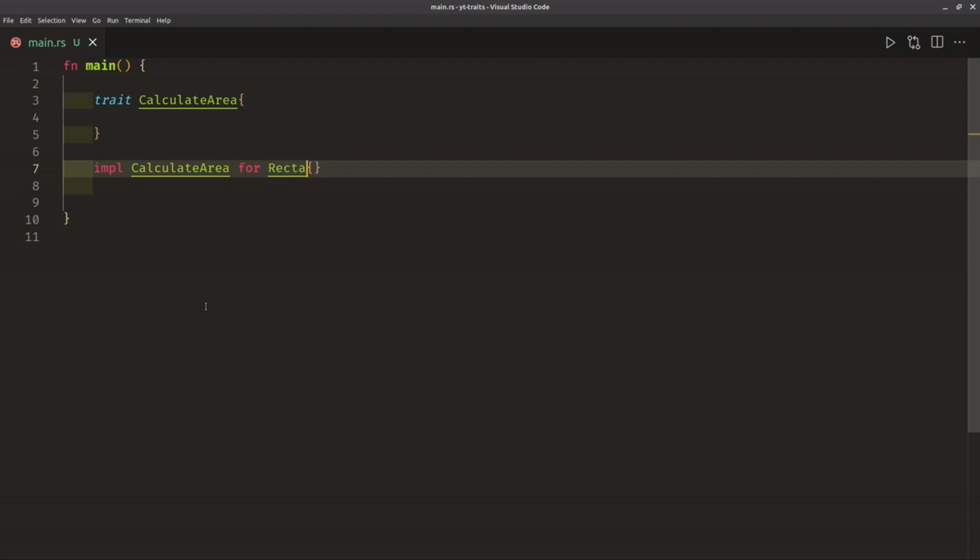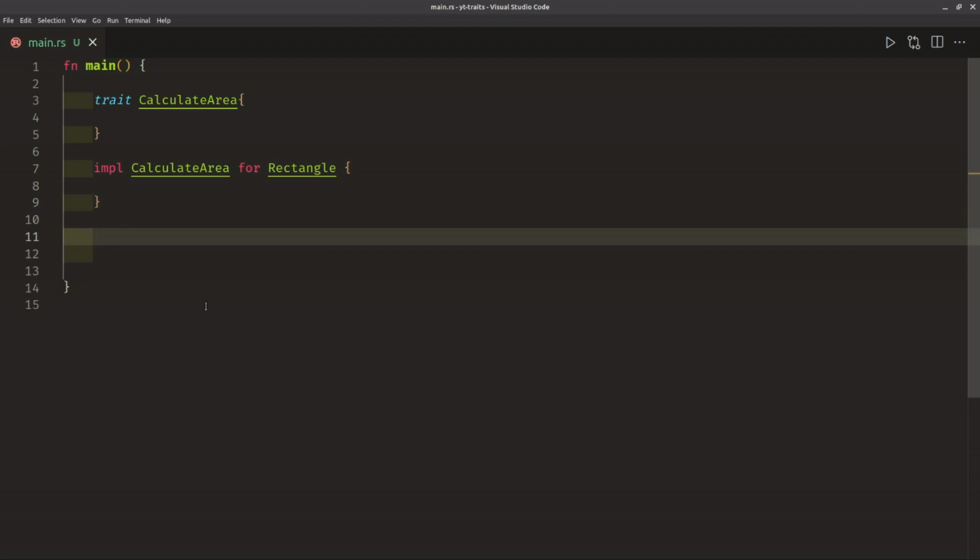I'm going to have one struct for a rectangle, and yeah, let's do a second one for circle.